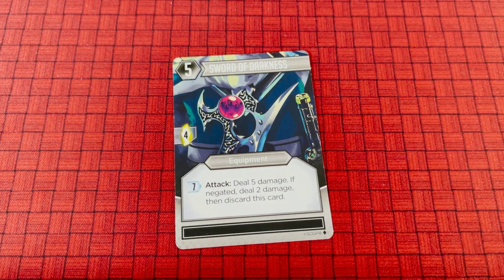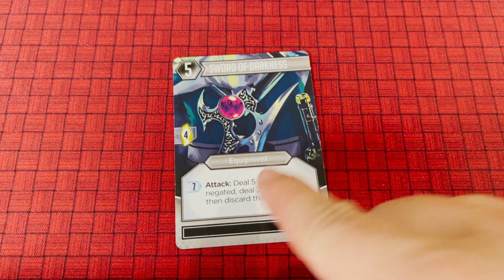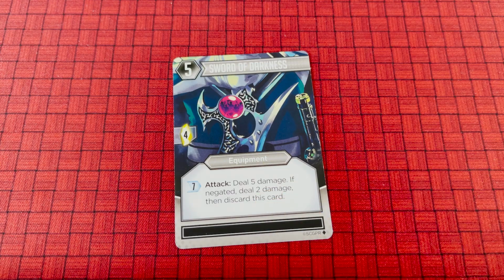For example, the Sword of Darkness attack deals 5 damage. It also reads, if negated, deal 2 damage, then discard this card. If you negate the 5 damage of the attack, you still take 2 unblockable damage.